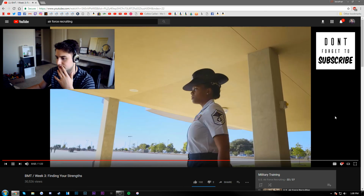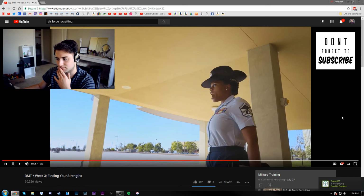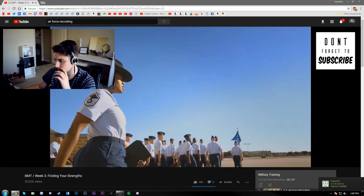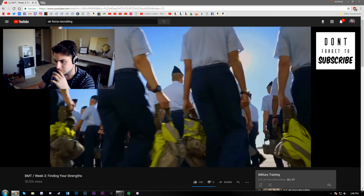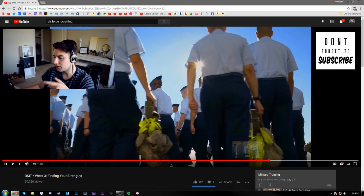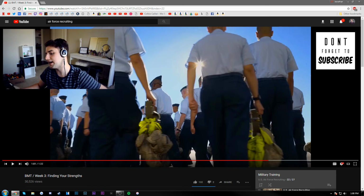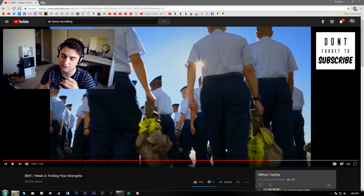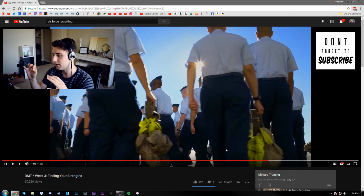Appraisal, we go through, we check their blues, check all of their second issue clothing items to ensure that they're meeting the standard. We've shown them what it is that we're looking for. So again, I know a lot of you are probably wondering, what are they carrying? That looks so weird. So these guys in the back, we don't carry these anymore. These are their web belts, right? When you see them in ABUs, they have them on. It's what carries their BMTSG, their canteen, stuff like that, right? Actually, it doesn't carry their BMTSG. That goes in their pocket, I think.